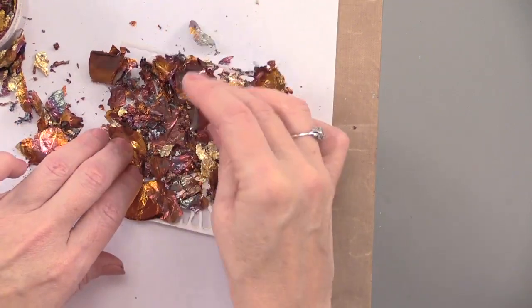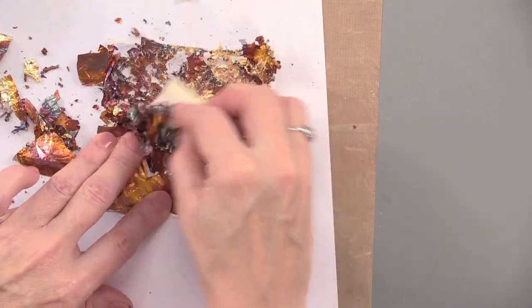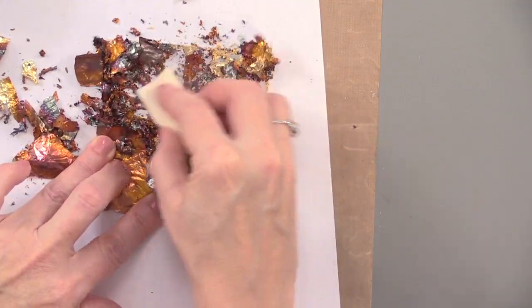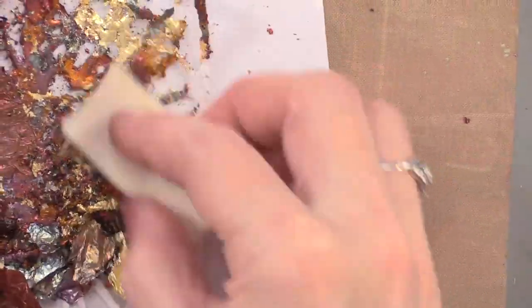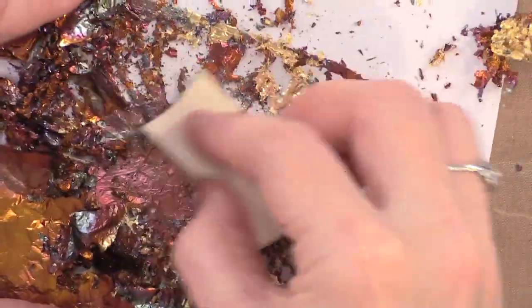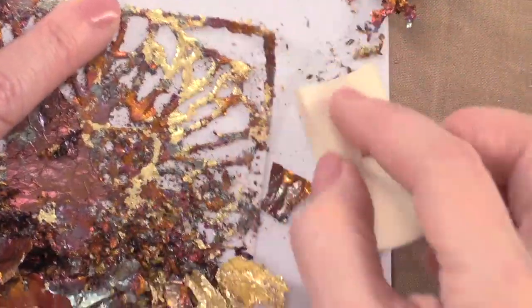I can get it all over that adhesive area, and then I'm just going to start rubbing with a cosmetic sponge. Or the scoochy foam, either one. But look what it does. It just attaches so nicely. Now, it's working on this. It also works on the double stick dazzles.